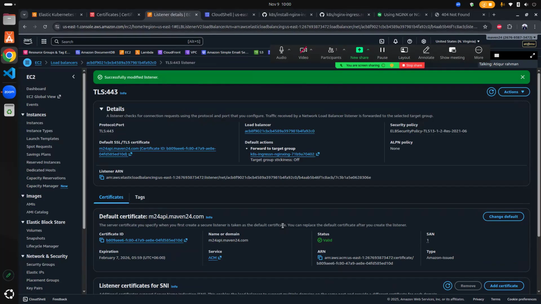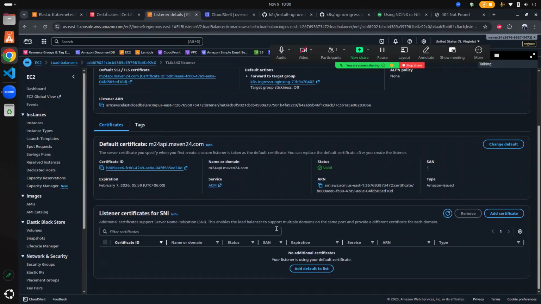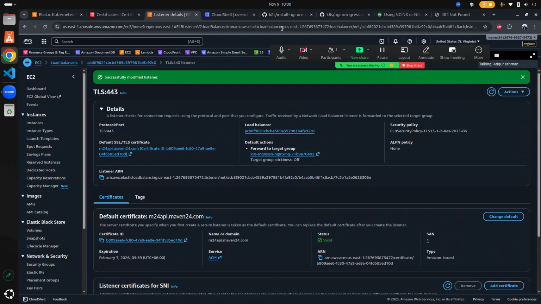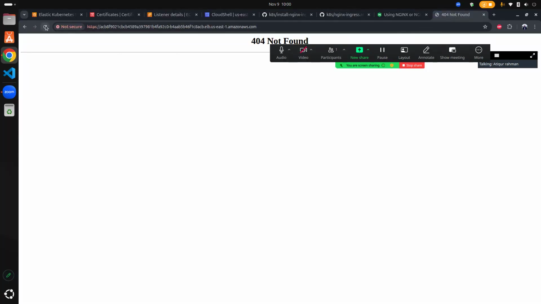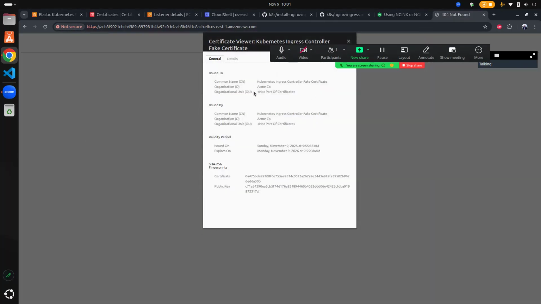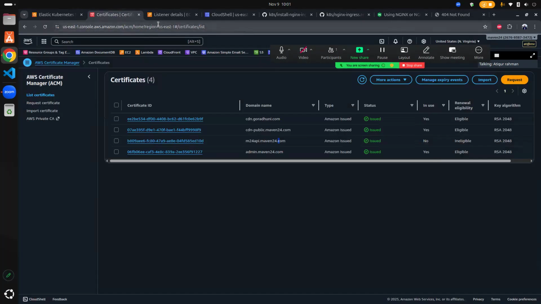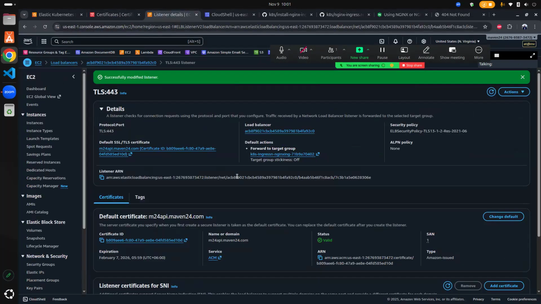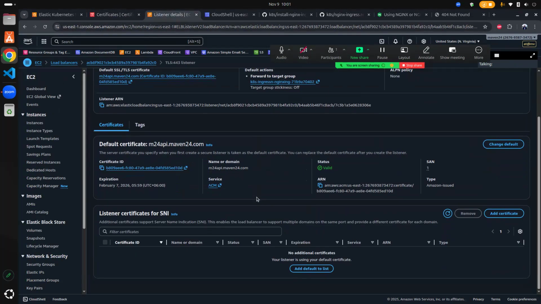And then if you're good, you should be able to see the certificate here. Okay, it's not assigned here. Let's see what's wrong. No, this is the default certificate.